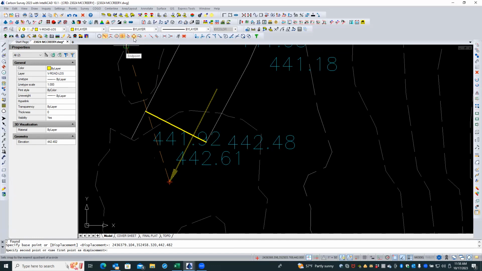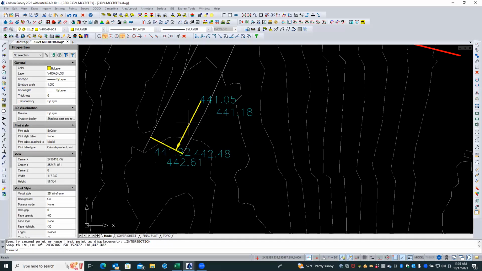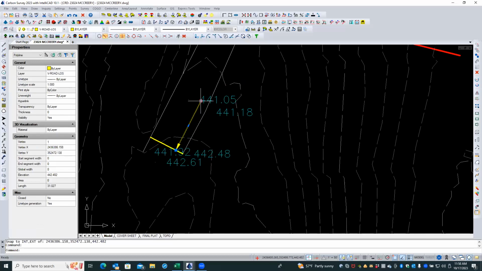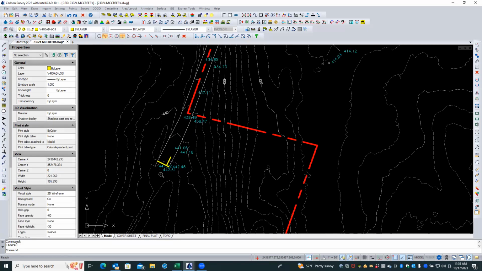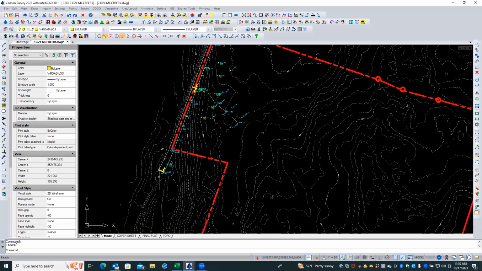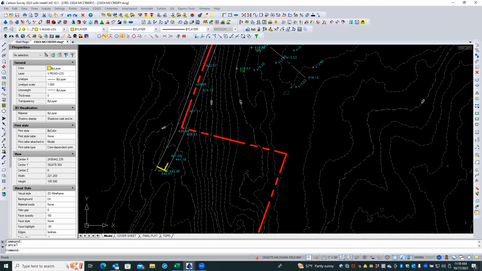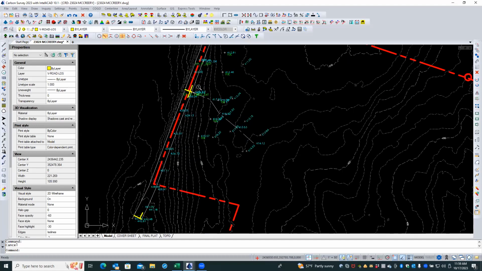So I'm now going to move this from this endpoint to, I have to get the intersection now, which is this one right there. Okay. And also because that's now twice its size, I'm going to move that back to its midpoint. That move the one end down to its midpoint. So now that's showing the limits of the visibility.